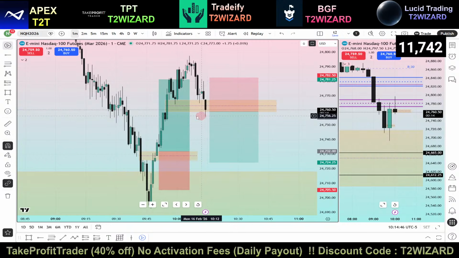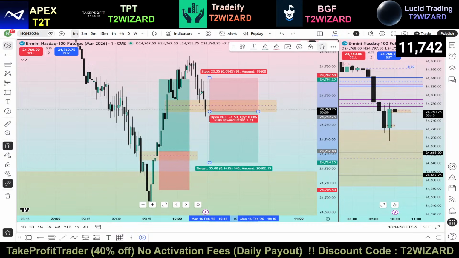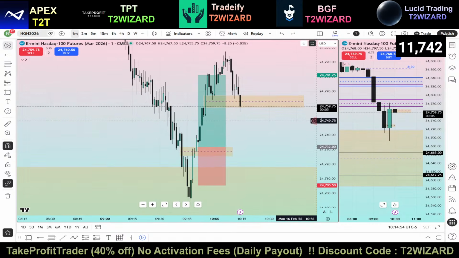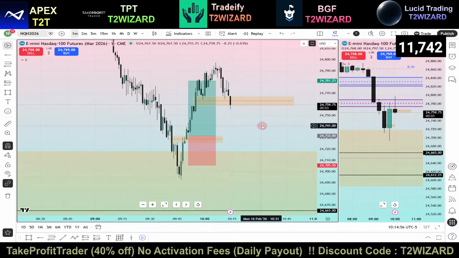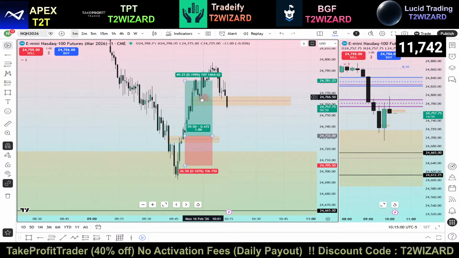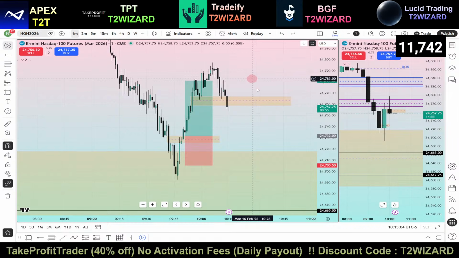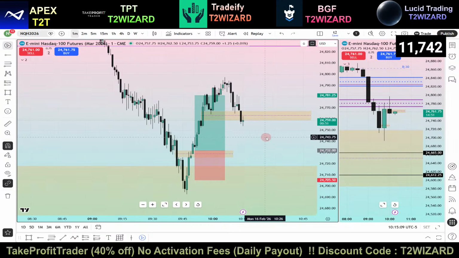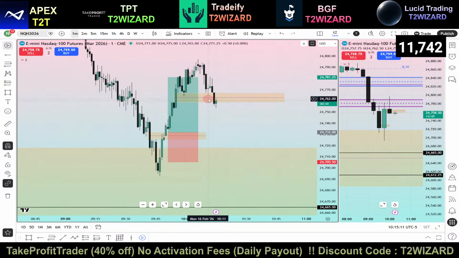I'm not bearish, so I'm not framing this sell. If any of you are bearish, you can frame the sell from anywhere you love. I'm not framing that sell because I don't believe that this market is falling. Instead, I would love to see it has cleared the liquidity here. Now it will start to go higher. So if it keeps going higher, I'll try to frame another trade. If it's a bearish market, I'll miss this trade, but I'm not going to get any losing trade.